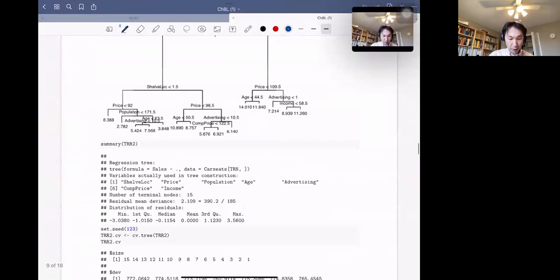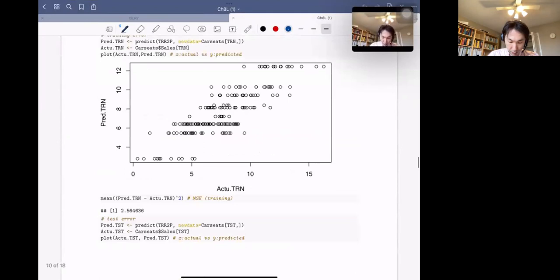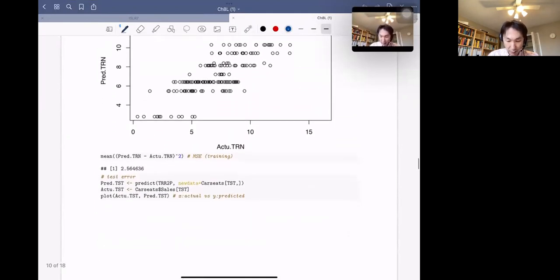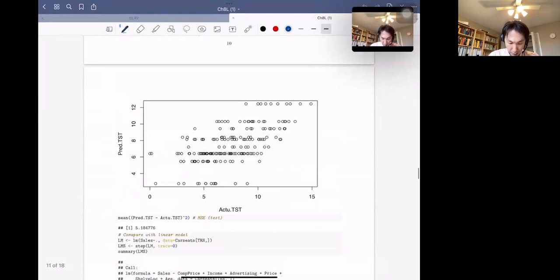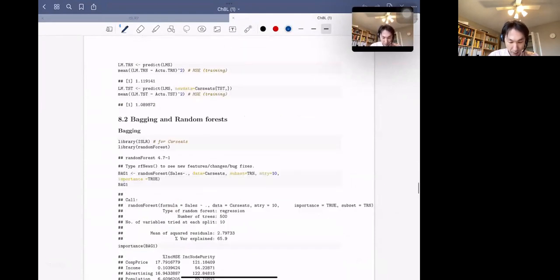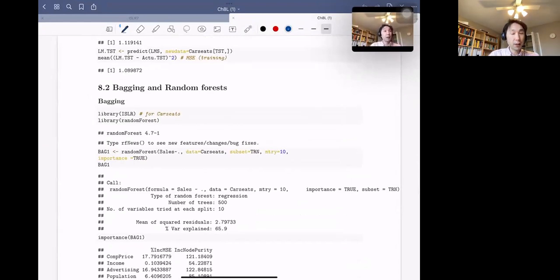So last time we did regression trees, and regression trees usually don't have enough power to compete with other statistical models. So we basically have to use bagging and random forests. Last time we studied how to fit a regression tree, and that may be important to understand the basics, but in reality you have to use random forests, bagging, or boosting in most cases. Okay, so here is the way to fit bagging and random forests.